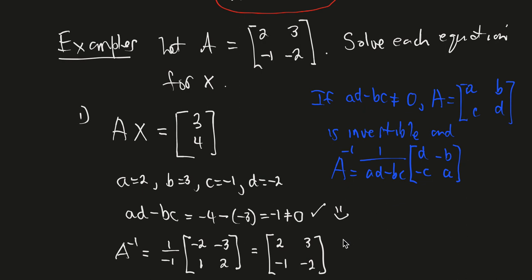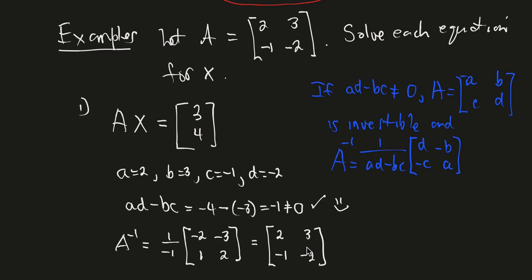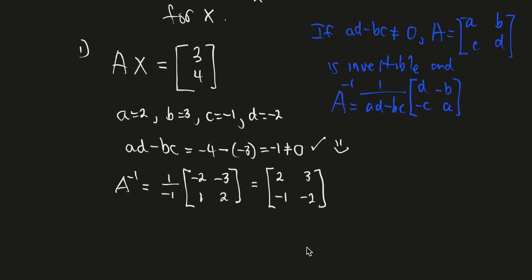And I'll encourage you to try to do it. I'm not going to do it. I know the formula is valid, right? Because we derived it using our Gaussian or Gauss-Jordan elimination. So this is the inverse. So now how do I solve? Well, X is going to be equal to A inverse times my B.